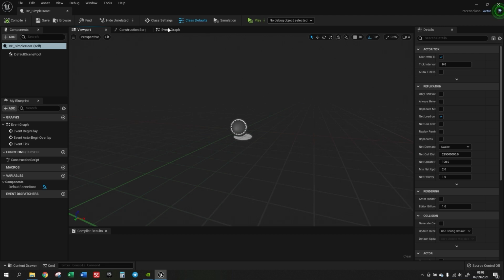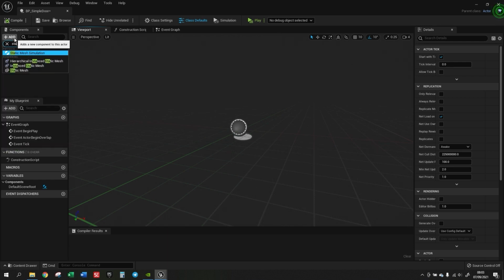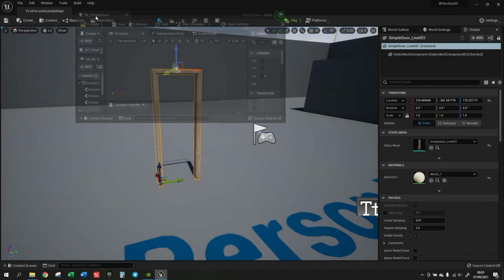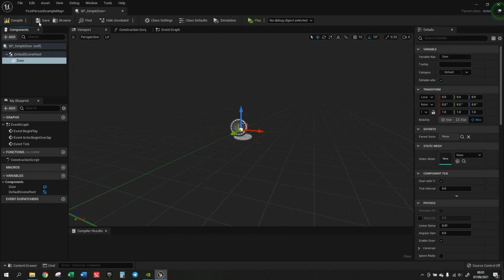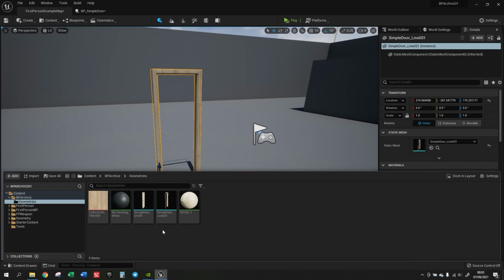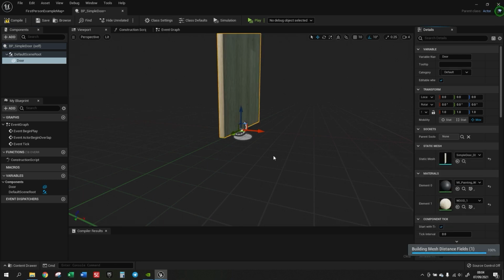All right. Okay. So the first thing we have to do, you remember? We need to add our door as a static mesh. So let's do that. Let's go to add and add a static mesh component. And then we'll name it door. And here we'll drag straight into this part the door model itself that we need. Okay, so the one I've imported is what we'll use. Let's go here and find it from our content browser. Here we go. That's the one. I've selected it now, and then I can just click here to directly add it in. There we go.